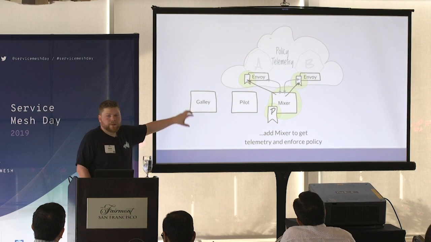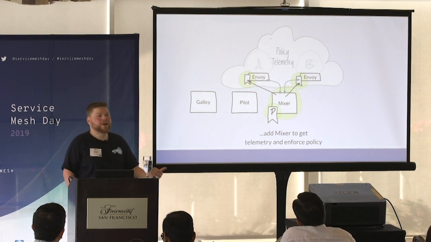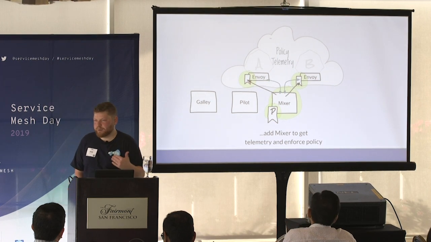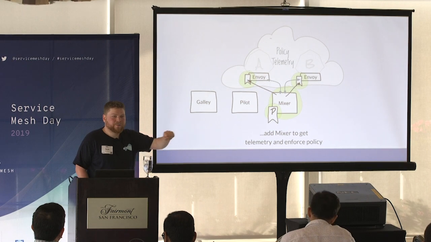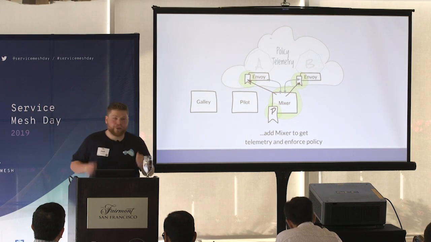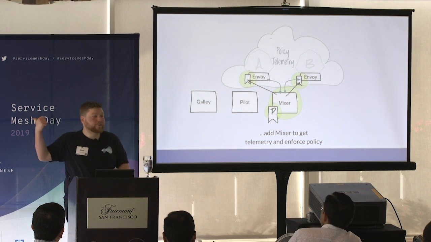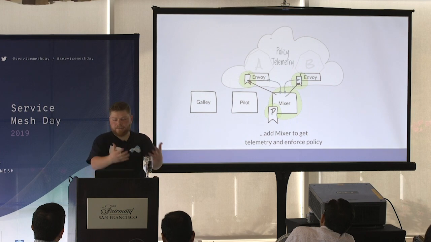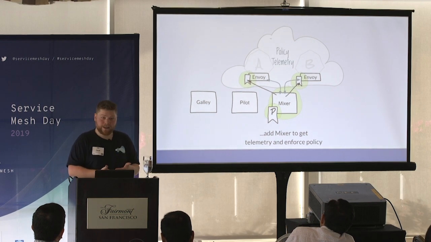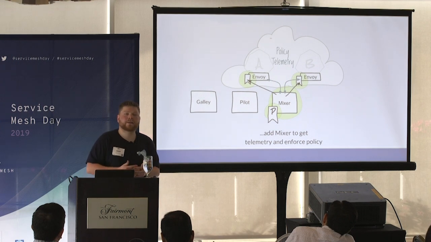The next piece is Mixer. This is Istio's extensibility point. One way to think about it is an out-of-process filter extension for Envoy. So at runtime, Envoy gets a request in. The first thing we need to ask is, do I allow this request or not? Mixer is the service that it goes and asks, do I allow this request? Mixer takes that metadata about the request, goes and computes a verdict.